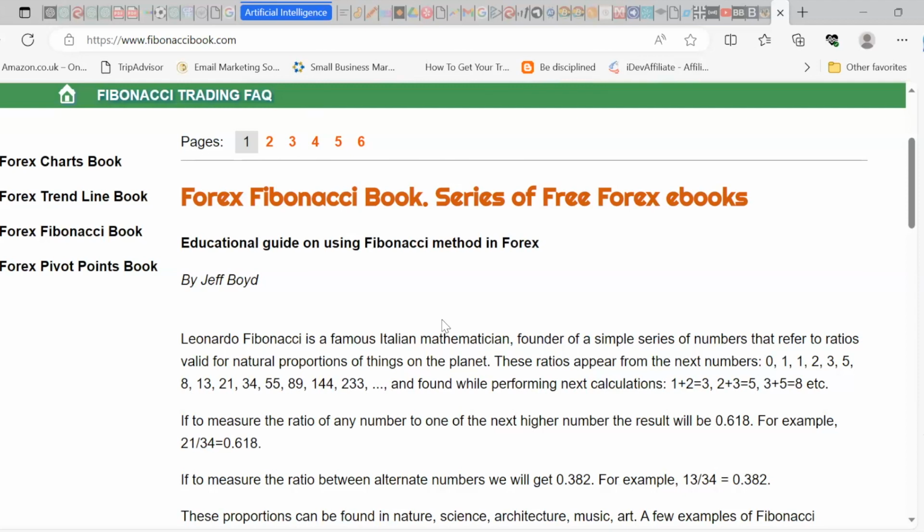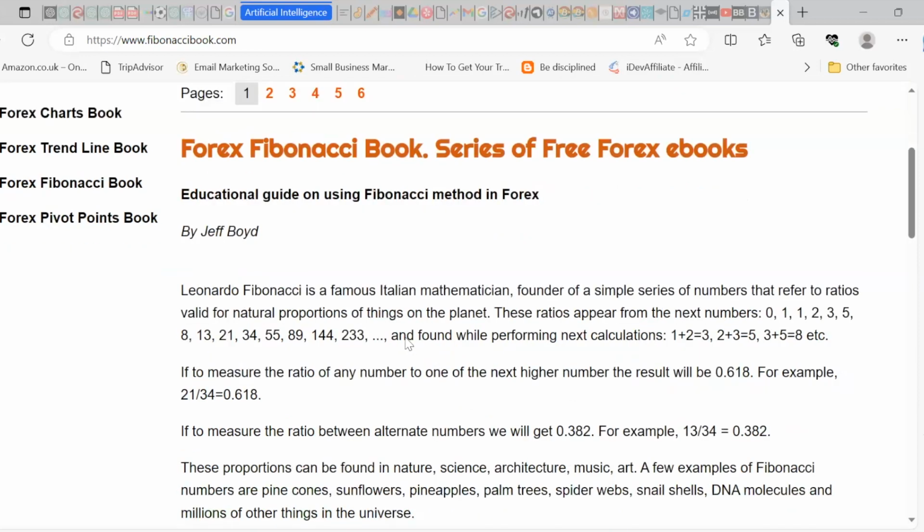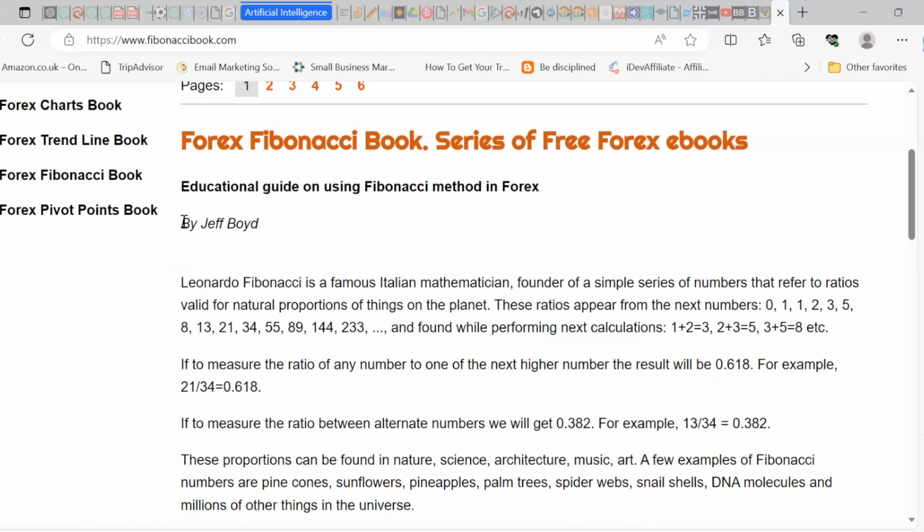Because the entire training, I didn't learn a strategy throughout that 1 week. So when I read and got to a point where I was stuck, I found the name of the author, the owner of the website, Jeb Boyd. So I copied his name, searched for his email on this website. I found it, so I went on my email and sent him a question about this Fibonacci, what I've read. And by evening, at the end of the trading day, Jeb would reply to me and give me a guide.